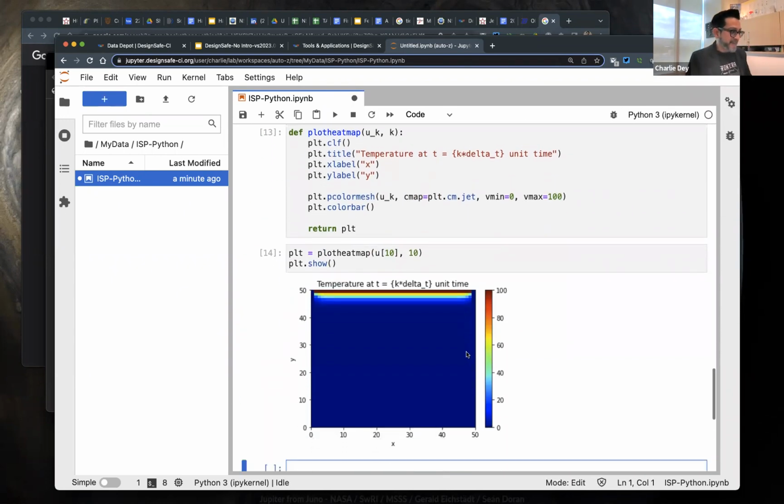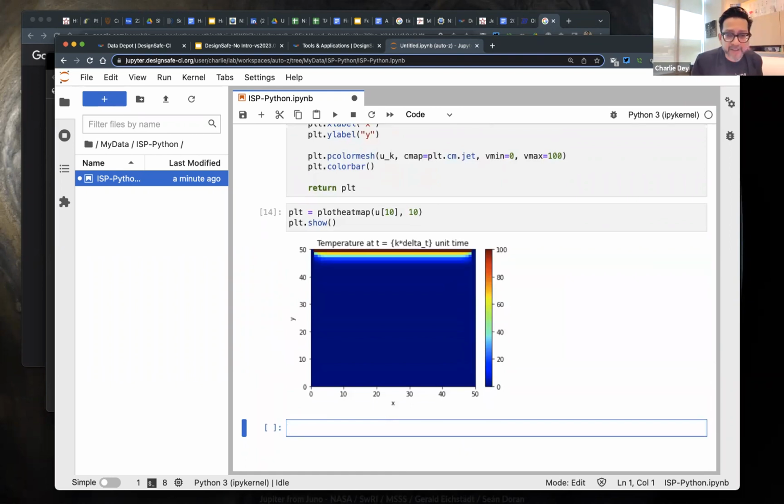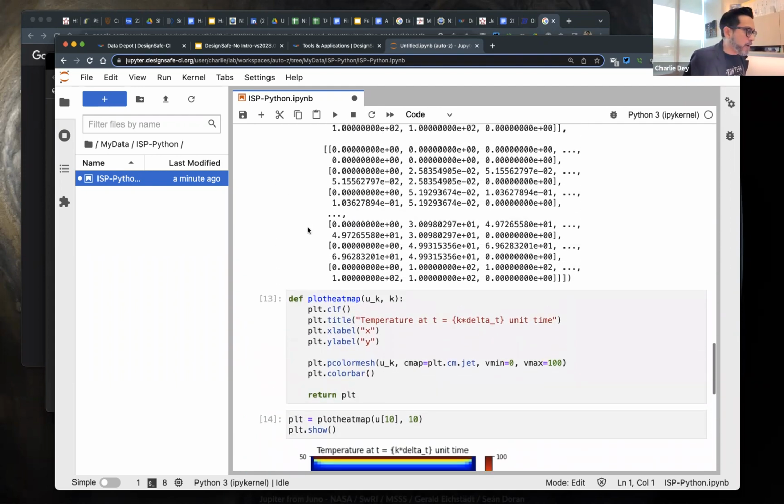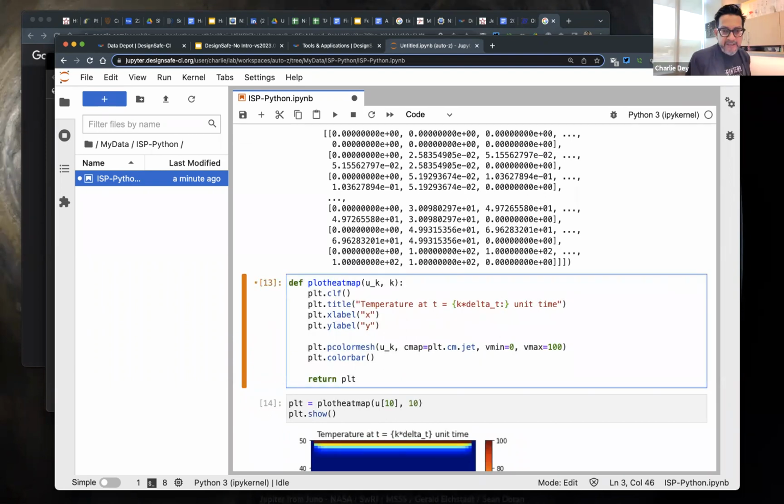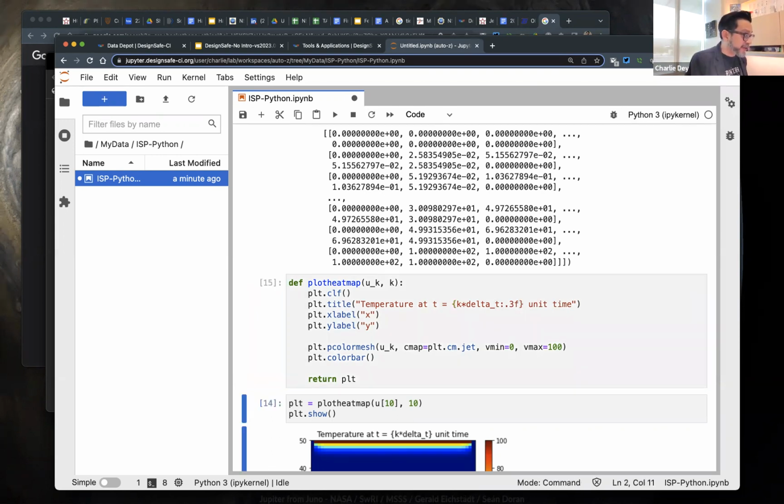Look at that. Oh, the time didn't come up. Let's see what I did wrong. I know what I forgot. That's the variable I want to graph, and I need to give it a format. It's going to be a floating point with three values after the decimal point. That should be good enough. So let's redefine that and then hit Shift Enter again.